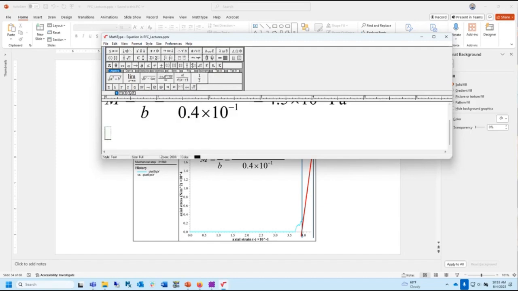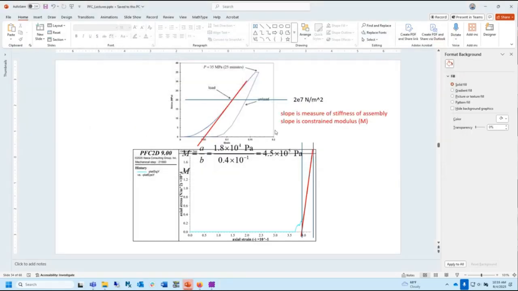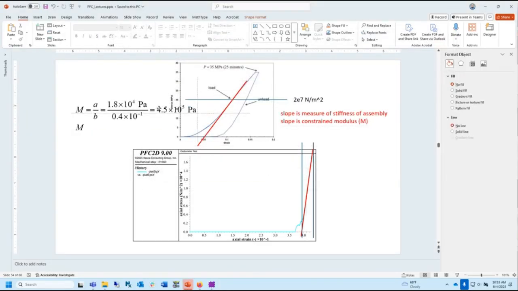And M target, do you remember? What's our target here? I want the slope of this. What we got here? I'm just going to eyeball it.